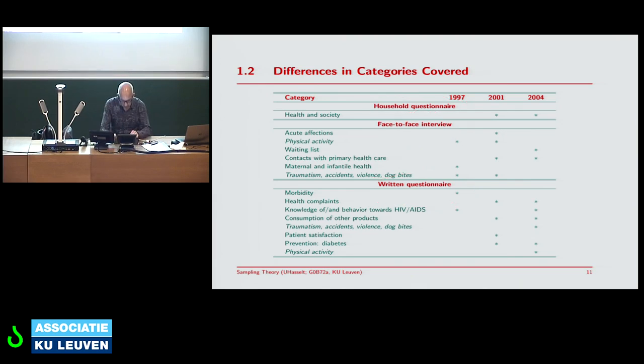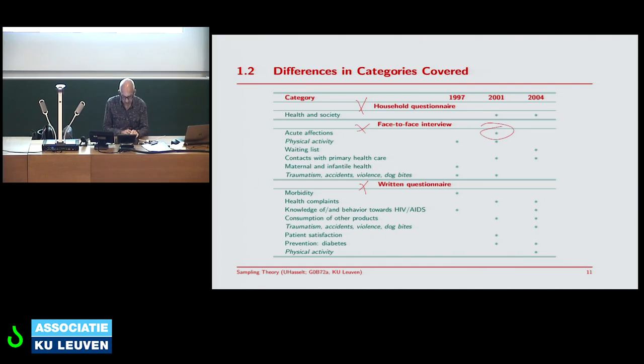So that is just a little comment, or a long comment, I have to say, on what the three household and face-to-face questionnaires really mean. There are three questionnaires, so to speak. And then there is a lot in it, but what we see here is those items or domains that were questioned once or twice, but not 3 times. Like, for example, acute infections was on the list in 2001, but only then, among the 3 waves.